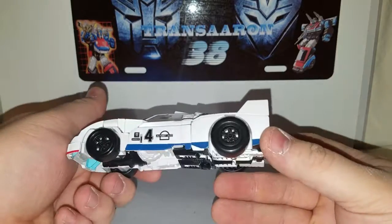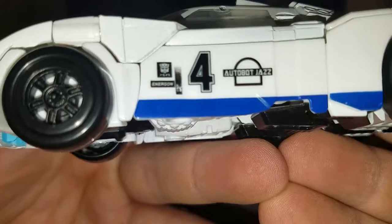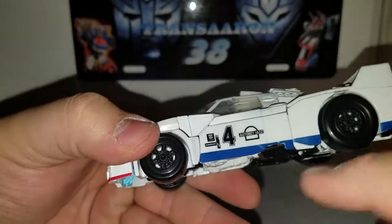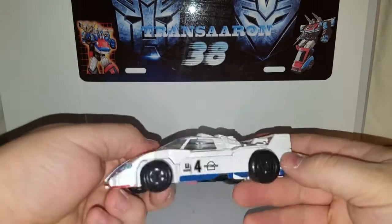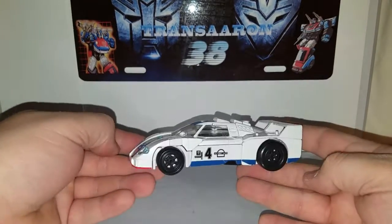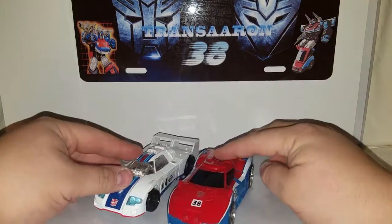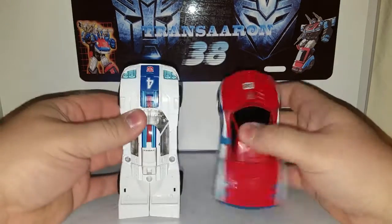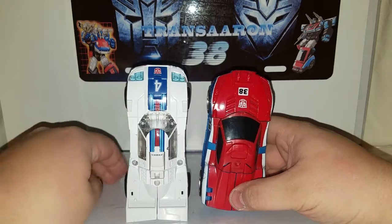But yeah, very cool. You got Energon, you got the Autobot logo right there. Number 4, it says Autobot Jazz. I love how it says Autobot Jazz there. It kind of reminds you of that other decal that goes on the original G1 Jazz. Very nice. So, size comparison. Bring in Transformers Combiner Wars Smokescreen, since he's handy. About the same size. Looks like Jazz is a little bit longer because of his new vehicle mode.